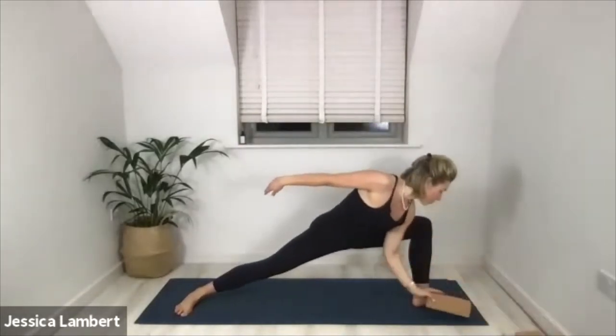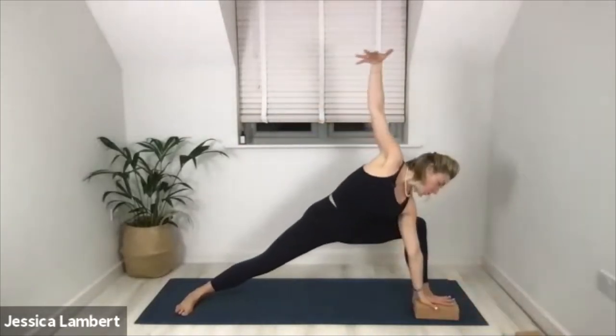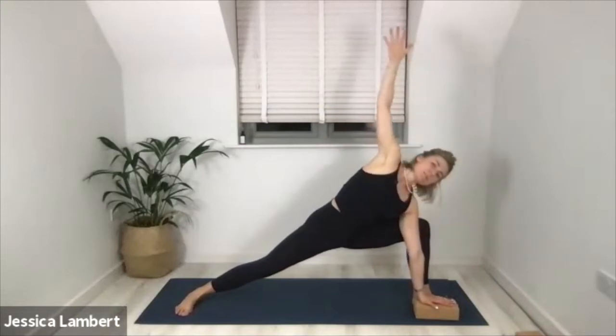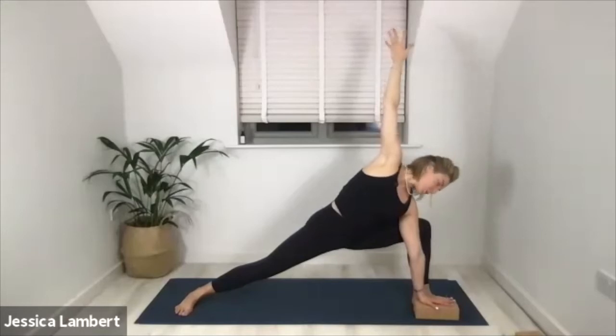to a block. If you have one, it's nicer to be on a block, or you can go to the ground. Reach your right fingertips up towards the sky. Breathe in. Amanda, bend that front knee a bit more. Breathe out. So you can hopefully see on me, I'm taking that front knee a little bit further forwards than my arm, which means I'm going to have more of an inner thigh stretch. 2, 1. Look to the floor.